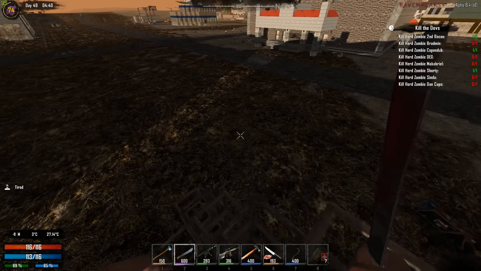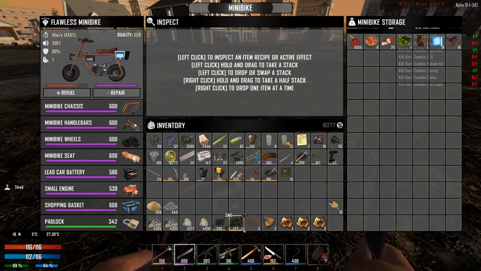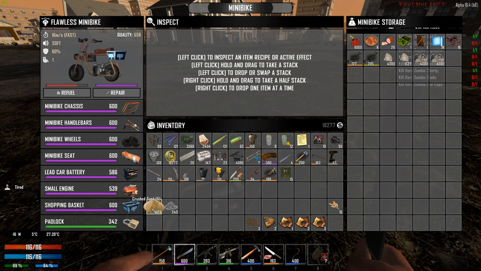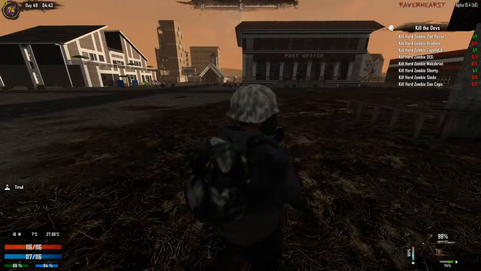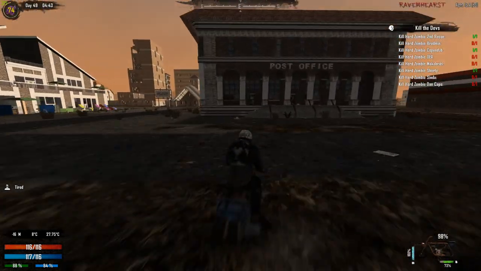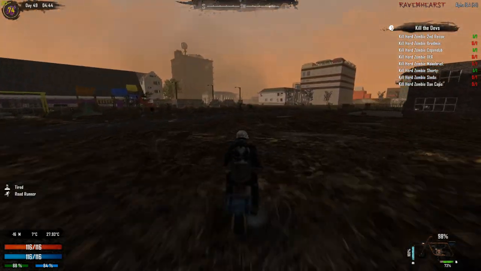So let's drop this thing here on the mini bike. This stuff is going back to my base. Wheat as well. Let's plant this stuff before I do anything else.